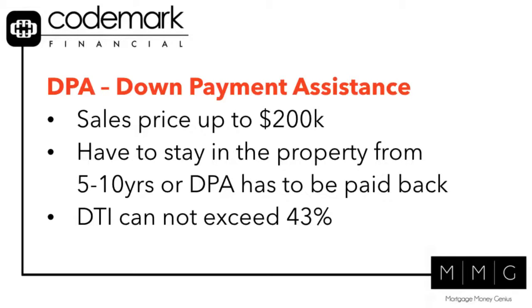The average American stays in a house for 7, but people can get job transfers and things change, right? People get married, people get unmarried, and these are the things that they have to take into consideration, understanding that if they got the opportunity for a down payment assistance program and a purchase 3 or 4 years ago, but something comes up and they need to move, there is going to be some of that money that's going to be needed to be paid back.